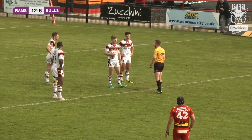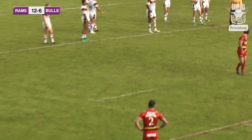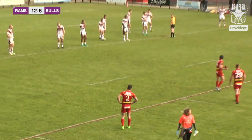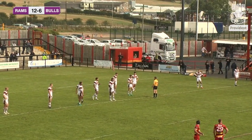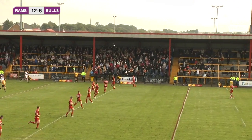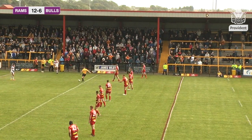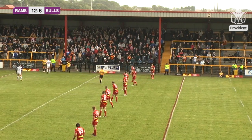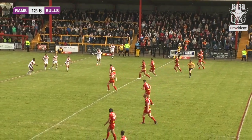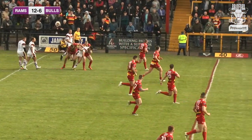Bradford through Joe Keyes kick and manage to get to the halfway line. That's a good message to send out to lads on either side — no messing around now, it's about the rugby and less about the derby. Let's hope it gets a bit more even on the contact as well. James Bentley starts, goes to his right, cuts back to his left, and is eventually brought down 45 metres away from the Dewsbury try line.